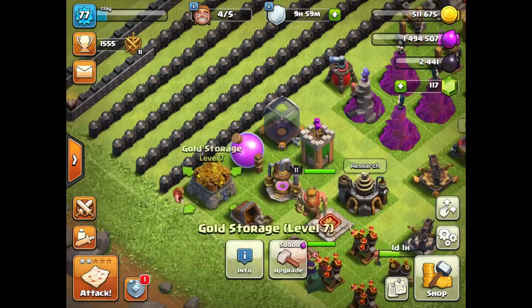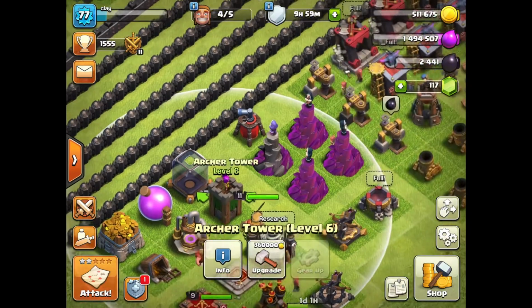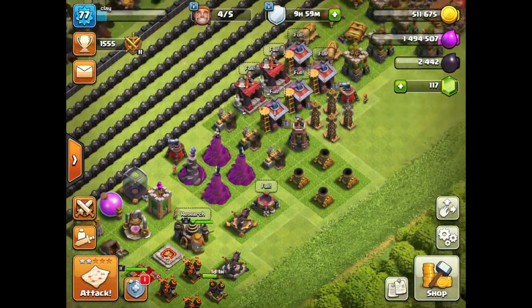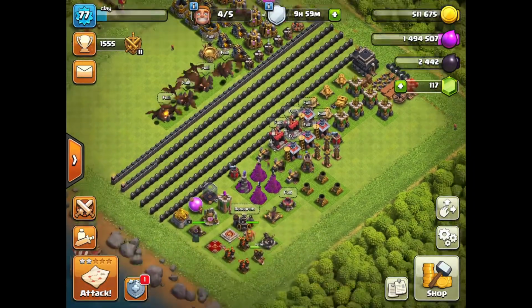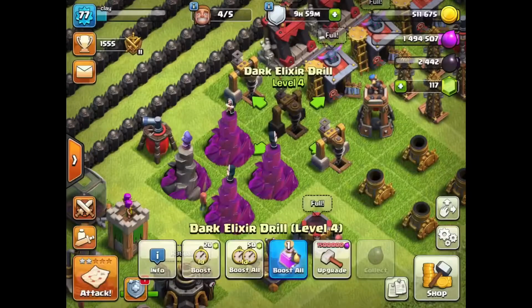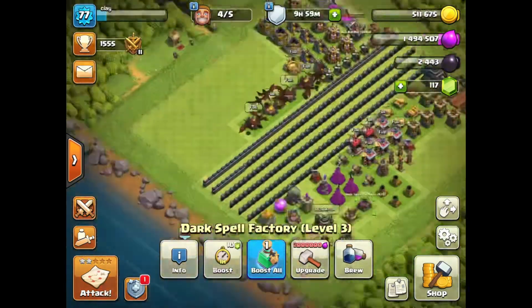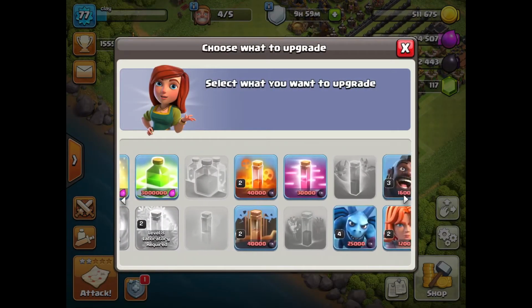We also upgraded the storages to level 7, and the, no, not the archer tower, the wizard tower to level 4, I think. I'm trying to remember what was in the last video. I mean, the air defense. The drill. Our Darky Lizard drill is level 4. It's obviously not maxed out, but it's level 4. So as I said, our freeze spell is level 2, which means we need a new lab upgrade.